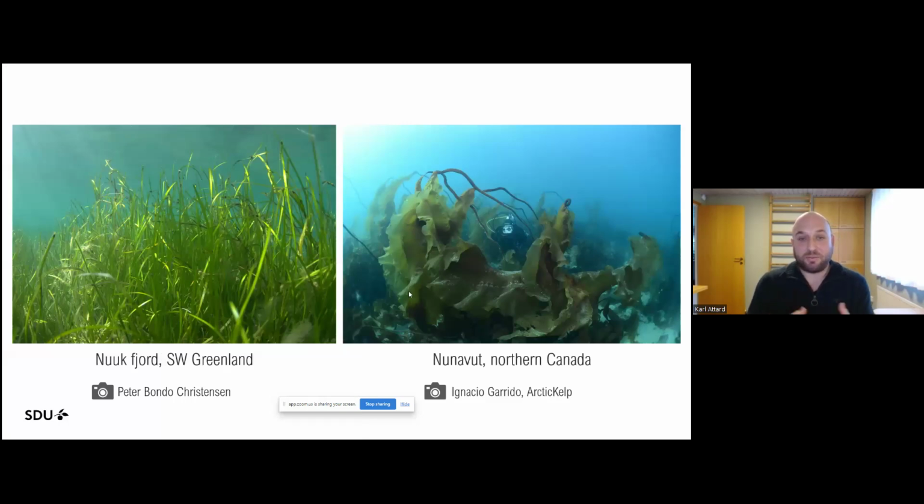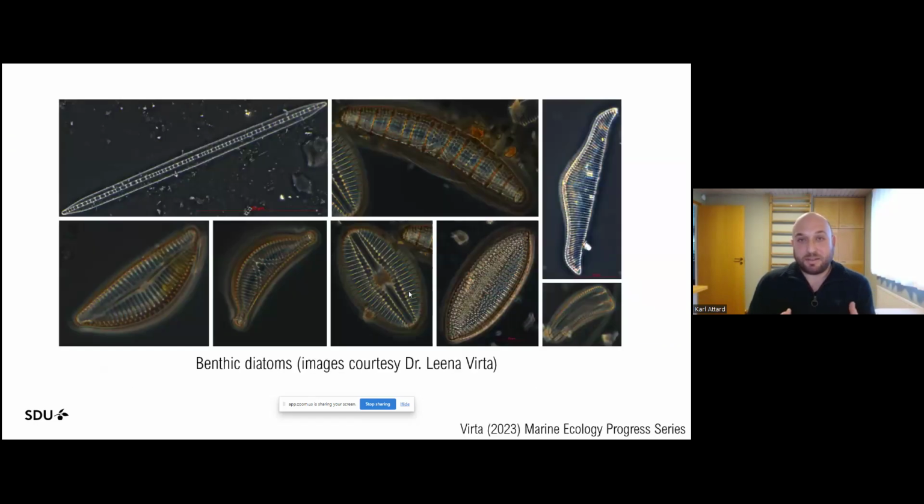So naturally, when we think of seafloor primary producers, the big stuff comes to mind. There are some seagrasses in the Arctic, Zostera, which we know from lower latitudes, and it's not perhaps as widespread as the macroalgae that we know. So the kelps that form both from the intertidal zone all the way down to the mesophotic areas in the Arctic. And naturally, of course, the benthic diatoms, which is something that we study in our group as well.